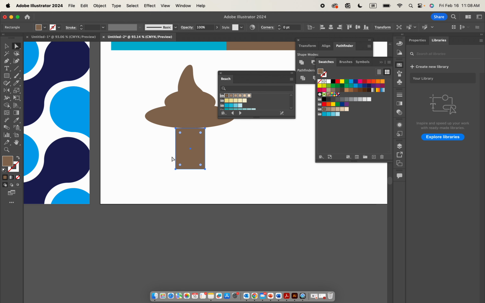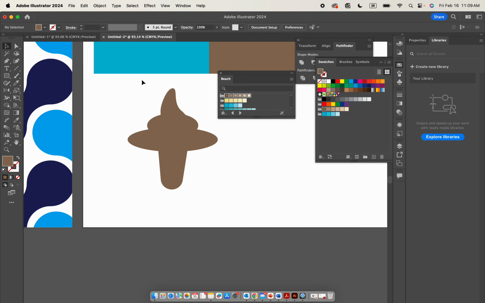The cone. Just suppose this is ice cream.